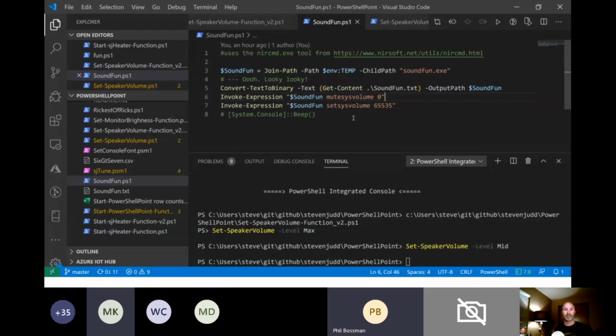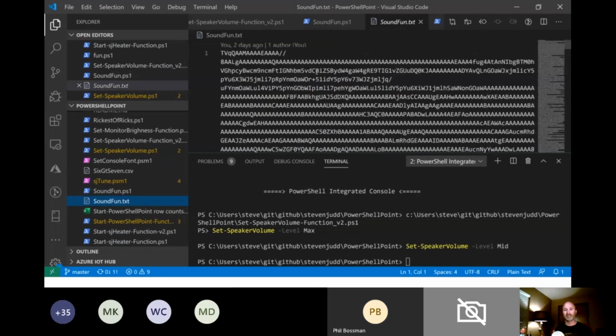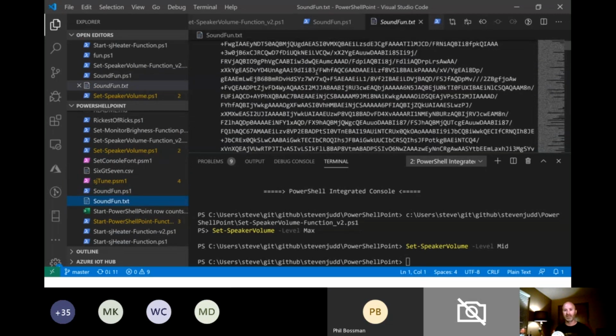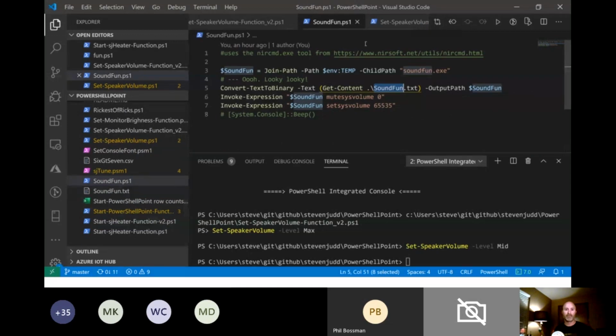That sounds like a major security loophole. That's why you audit your scripts, because you'd see that content in there. Yes. So you'd see that big block of binary, like, what the heck is that? Yeah, well, because you'd have to obviously decode it. I'm using this command right here, convert text to binary, and then I'm saying here's SoundFun, so that anybody who goes and looks at SoundFun goes, what is this? Now, of course, when you pull it out, it's an exe. So yes, security, it's important.